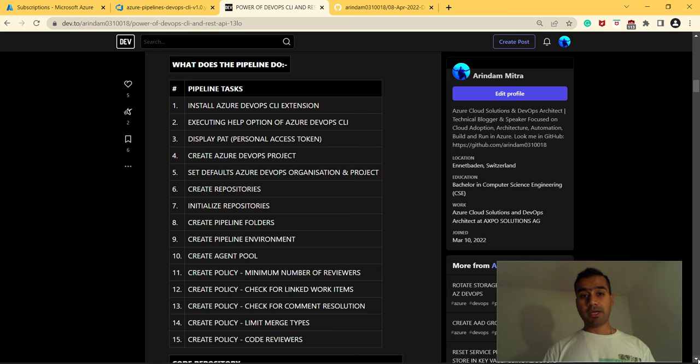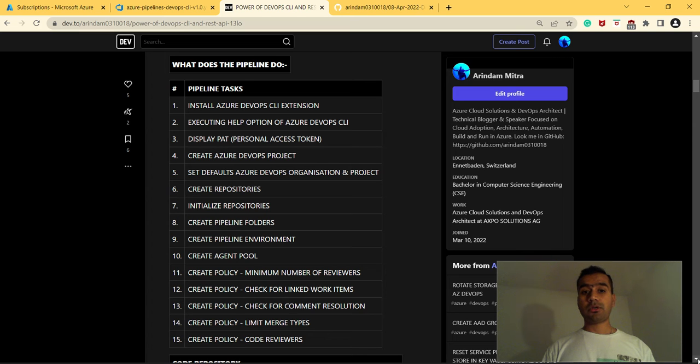So we generate a PAT token, and we give full access to the DevOps organization, so that with the help of the PAT token, we can do the necessary steps which we would like to do using Azure DevOps. Then we create the DevOps project, followed by setting it as a default.